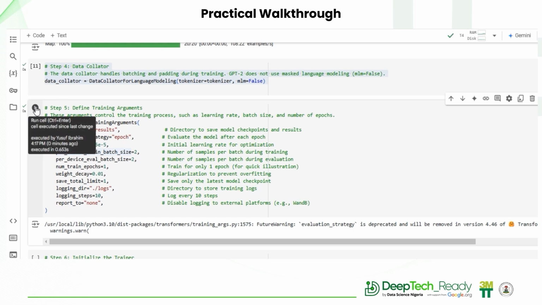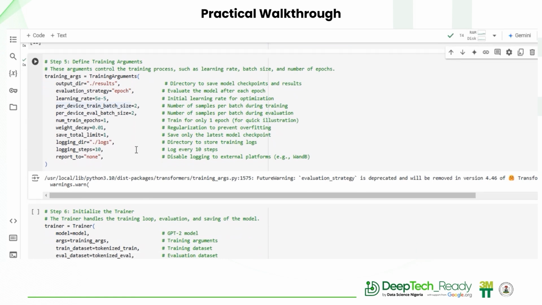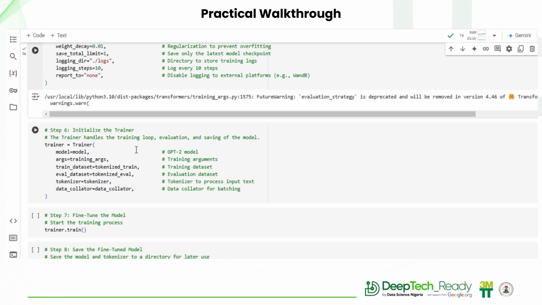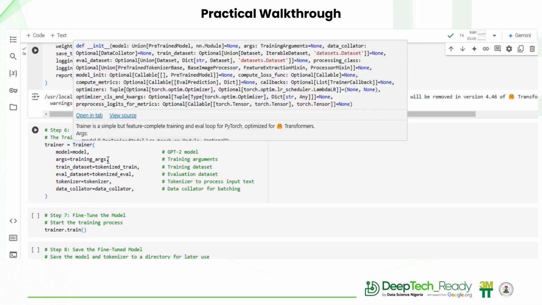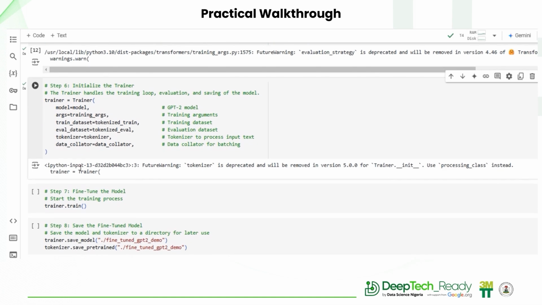So it has finished. Having set this particular training argument, it is now time for us to initialize the trainer. So there it is. We have trainer equals Trainer. We have the Trainer class. We set all the parameters: the model, the arguments, the data collator, the tokenizer that we set, isn't it? And then basically this is setting up the training loop with the Trainer function. So once we set this, it is now time for us to initialize the training process, and this is where we have our call for the trainer.